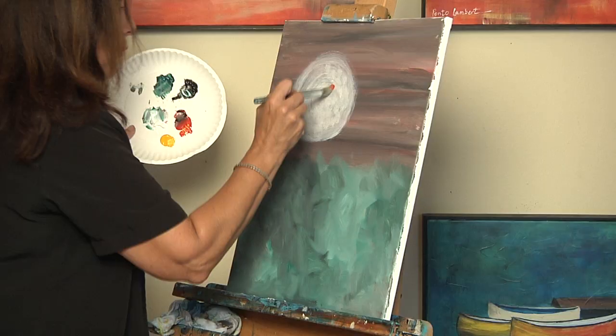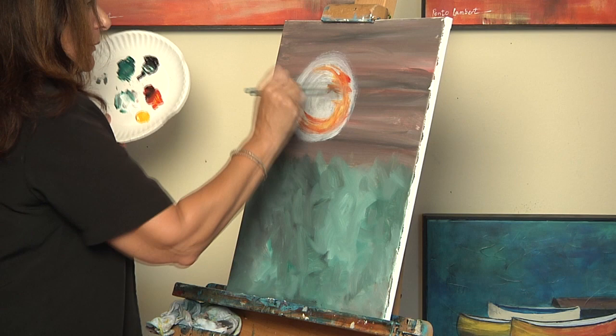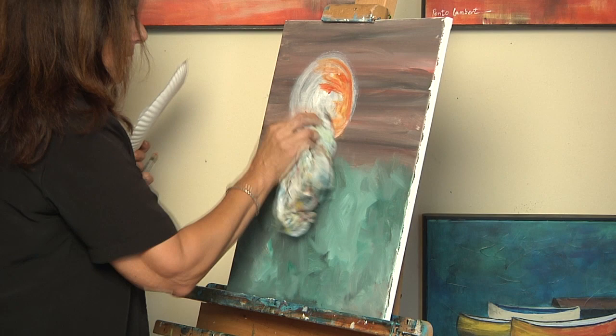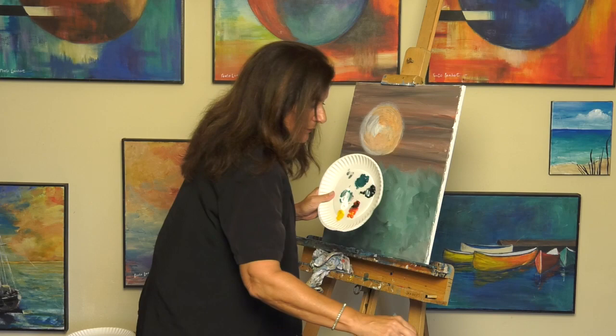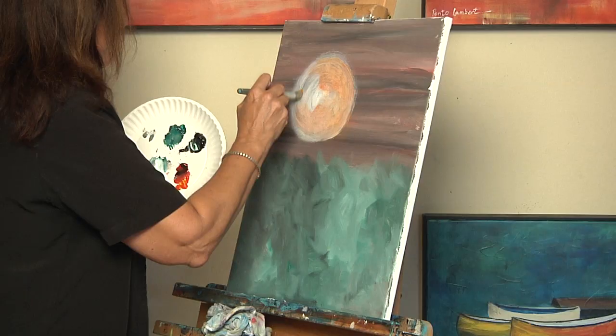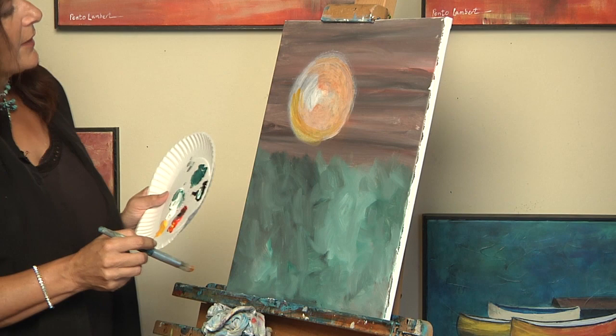That's kind of bright. One of the ways you can fix it if it goes on too bright like that is take your little rag and smear it. Now we're talking. That's what I was looking for. I'm looking for kind of almost like a wash. I'm going to leave part of it white because I think that looks interesting too. So now we've got our moon.